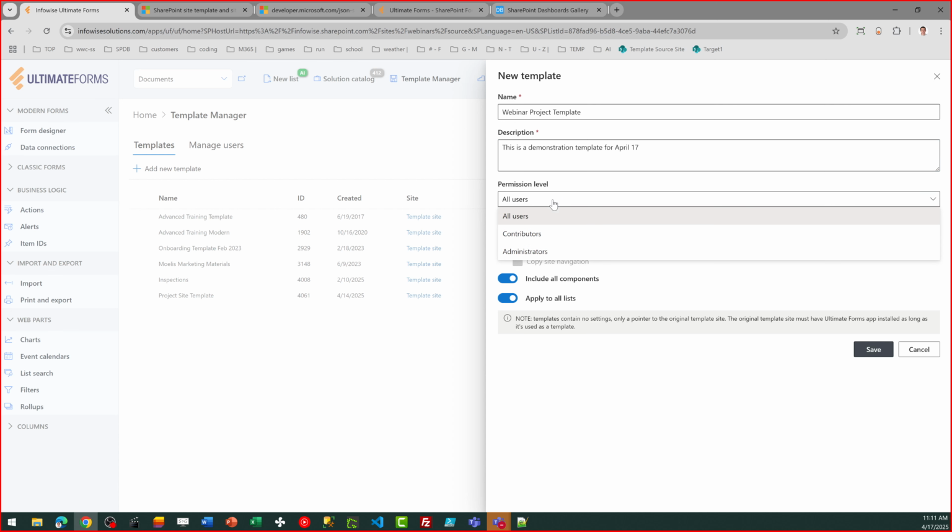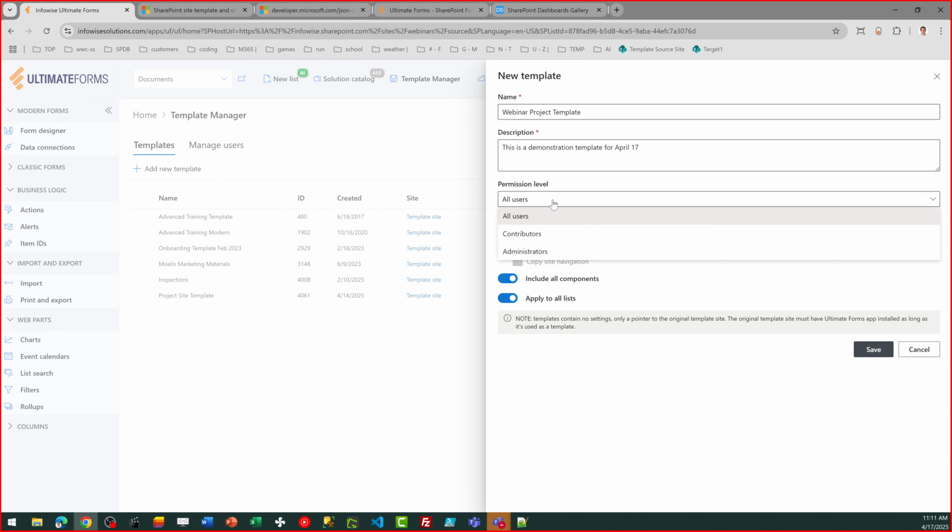And I'm going to check some boxes here. And basically, I'm just telling it to go ahead and include all of the things from the site. But you have the ability to make some exceptions there if you want to. So that's it. I don't need to think about anything additional in terms of creating my site template. I've defined it, and I can just click Save.